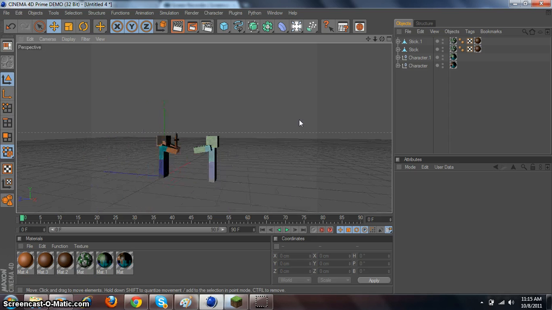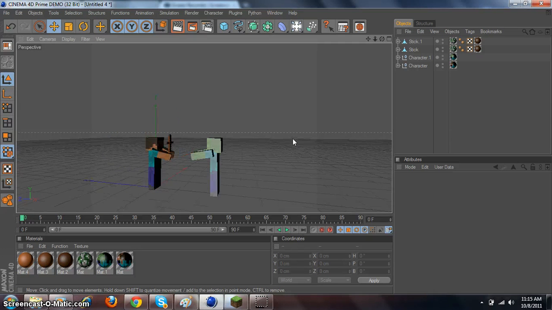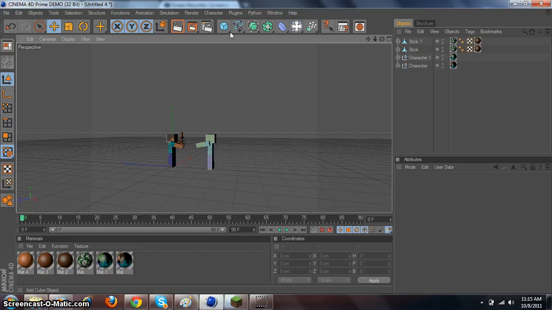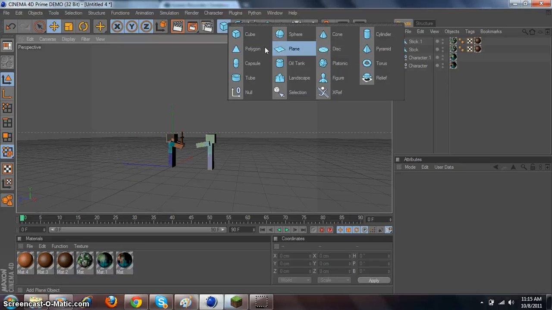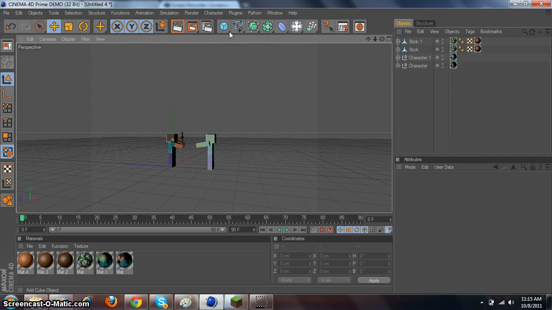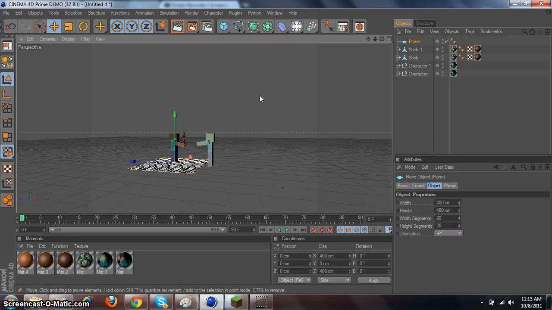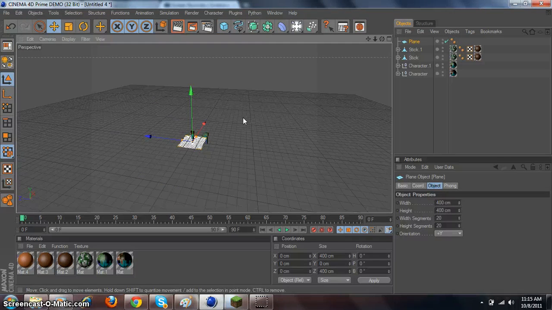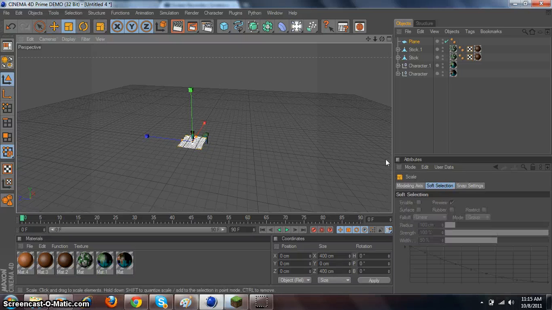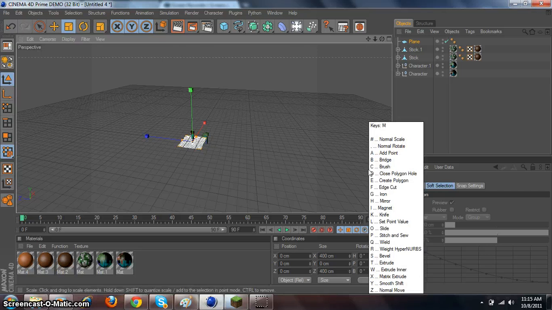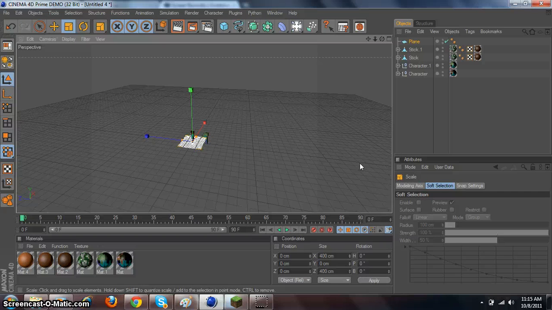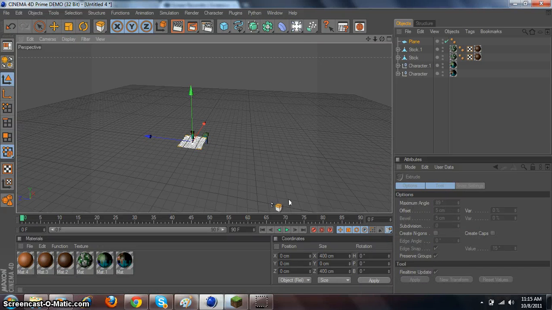There's your characters. Now it's time for a background. Go up, click cube, click on this triangle and hold it, click plane. There, now you have your plane. Move that, bring it up, click the scale button, select your plane. Oh, hold on, my bad, sorry, that's for the second part.